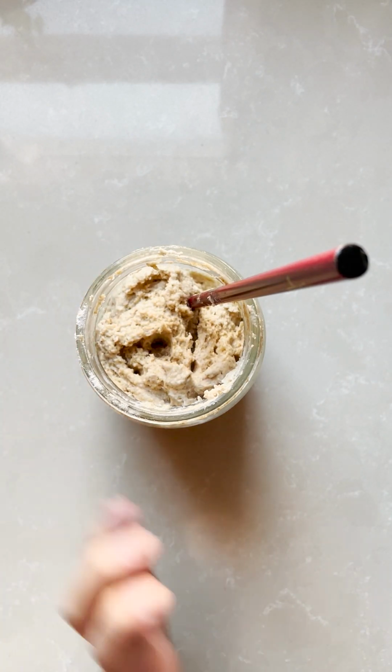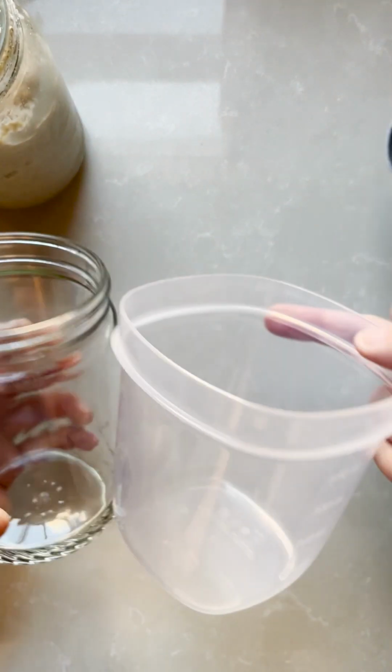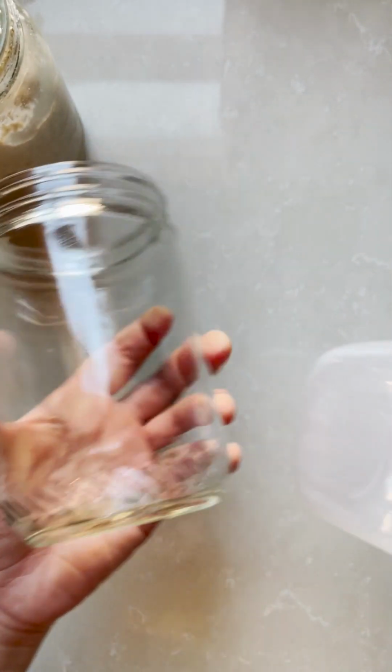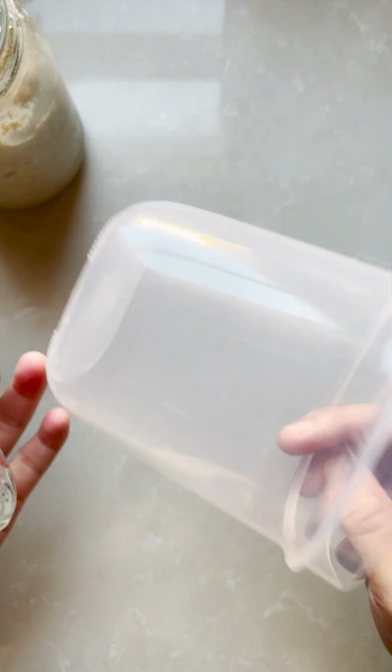So I'm just gonna move it to these 2 containers now, and they can grow in here. It doesn't really matter what you use. I'm probably gonna put this one back in the fridge, and then this one I'm gonna scoop out and use it for the bread I'm gonna make.